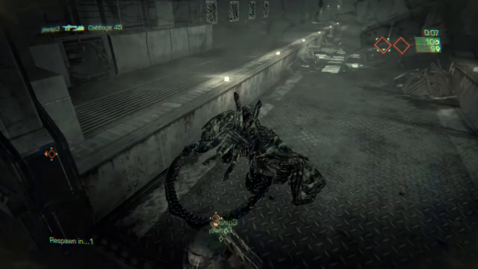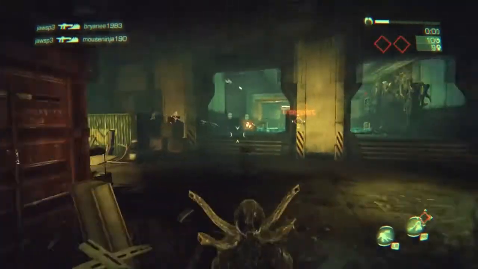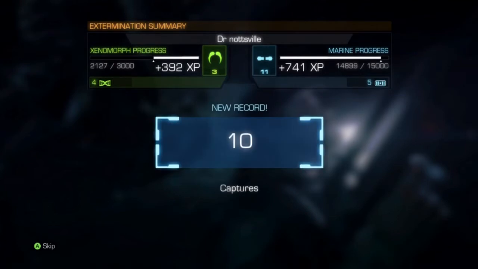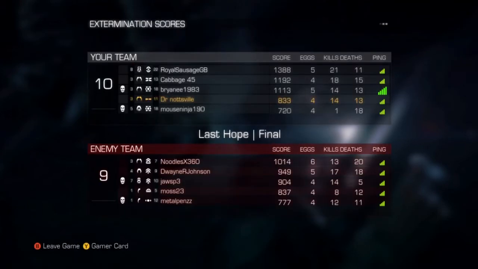Basically, escape mode is quite similar to Left 4 Dead. You start off in a compound, the Marines have got to make their way to an extraction point, and the aliens have got to try and stop them. That was pretty fun. I'm going to be diving into some more multiplayer games throughout this week, so I will be uploading a lot more footage, and these thoughts that I'm giving you now will be evolving.